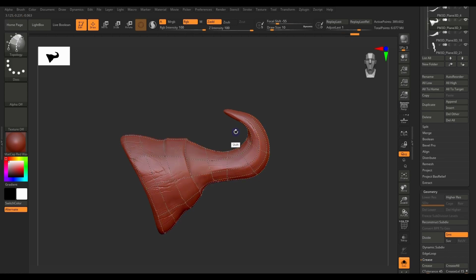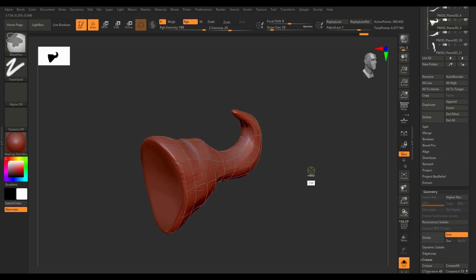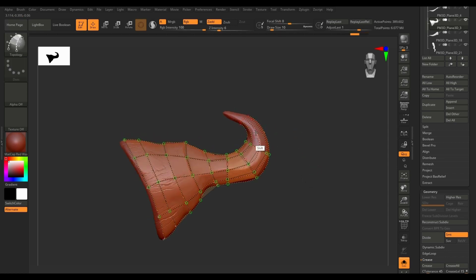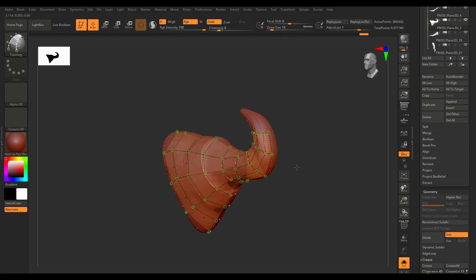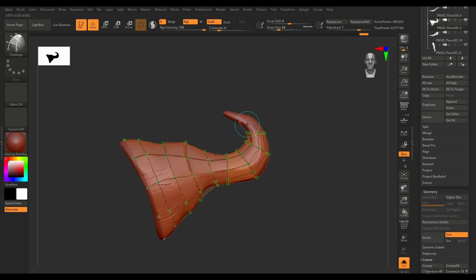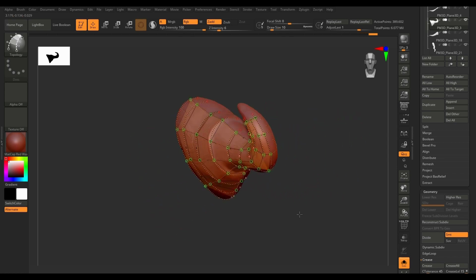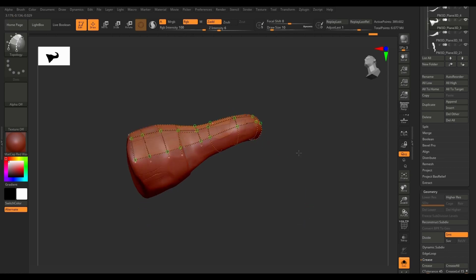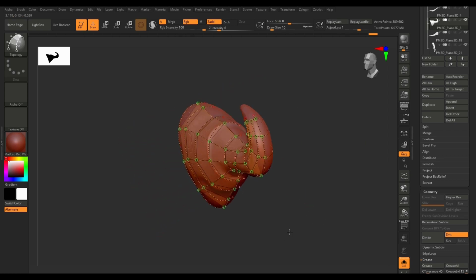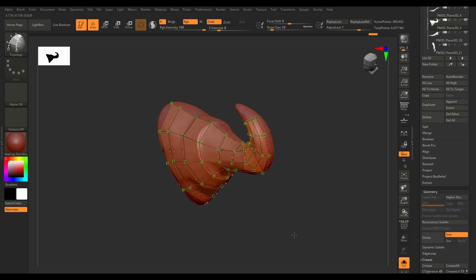Just drag and hold the shift. And yeah, I guess that's good.